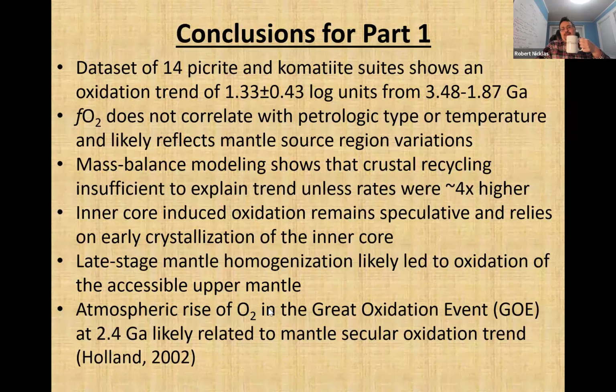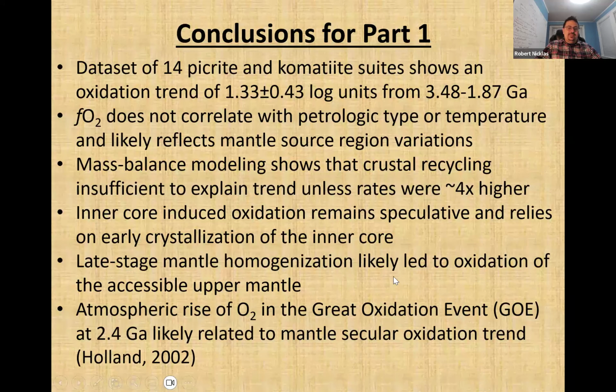We show an overall oxidation trend from Mesoarchean to Paleoproterozoic. FO2 does not correlate with basically anything but time. We show that recycling, the mass balance doesn't work. Core-related oxidation doesn't really work. Late-stage mantle homogenization is currently our best model to lead to the oxidation of the accessible upper mantle.